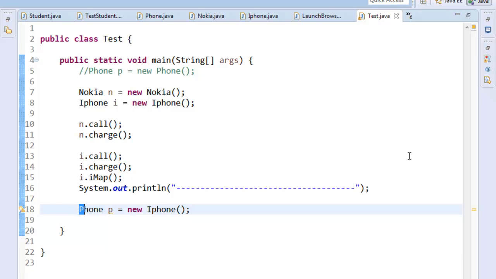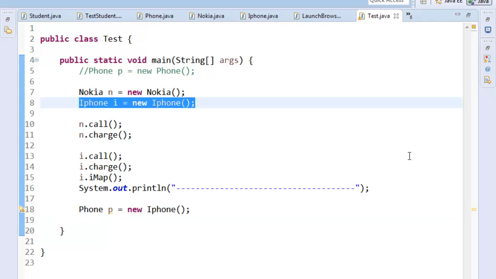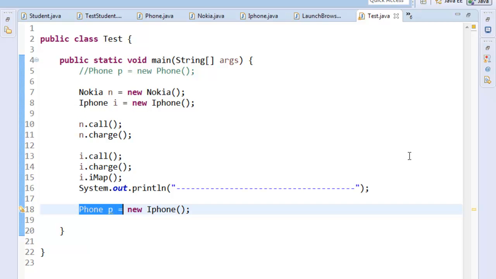Now I am taking the reference of the interface and equating it to the class implementing the interface. There is a difference here between line number 18 and line number 8. In line number 8, the reference was of the class and the object was of the class. Here, the reference is of the interface and the object is of the class implementing the interface.